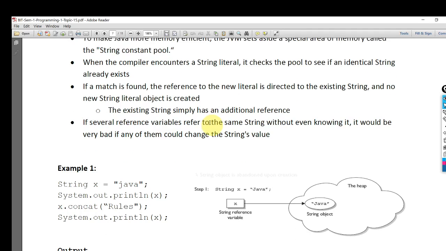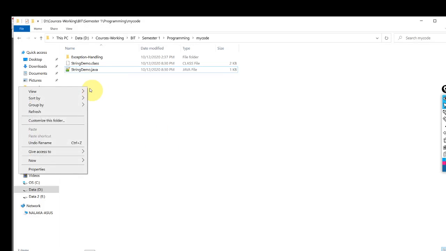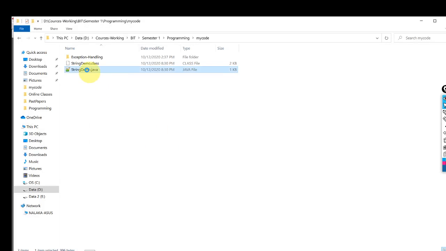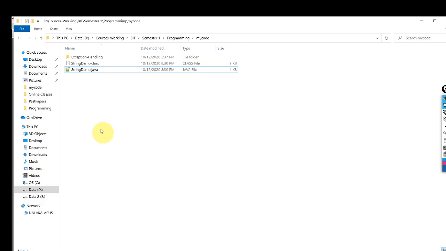For example, so let's do this particular example. For that, I'm going to create another class. I'm just going to copy this class, paste.